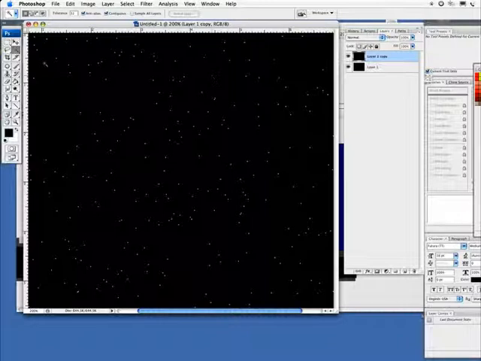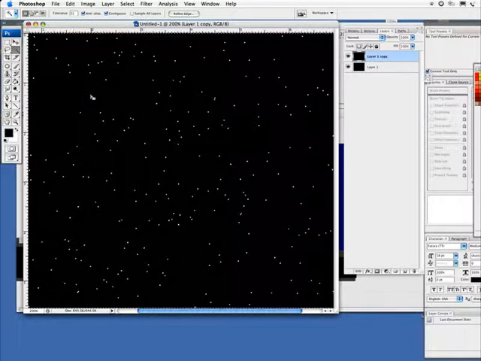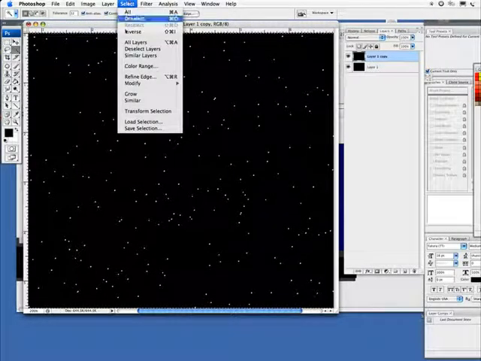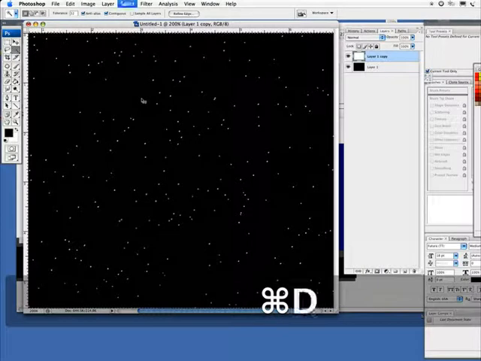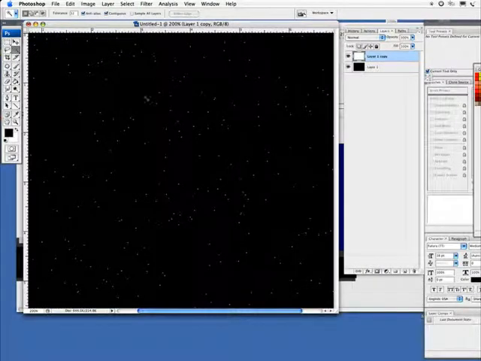And next, magic wand, going to click in any section that's just black. Okay, after that, I'm going to go to Select, Similar. So it selects everything on this layer that's black, and I want to delete all of this. So I'm simply going to press Delete, backspace on PC, and let's deselect this. Command D, Control D on PC. All right, so if you look at this little layer icon over here, there's no more black on this layer. The reason we can see black is the layer beneath it.